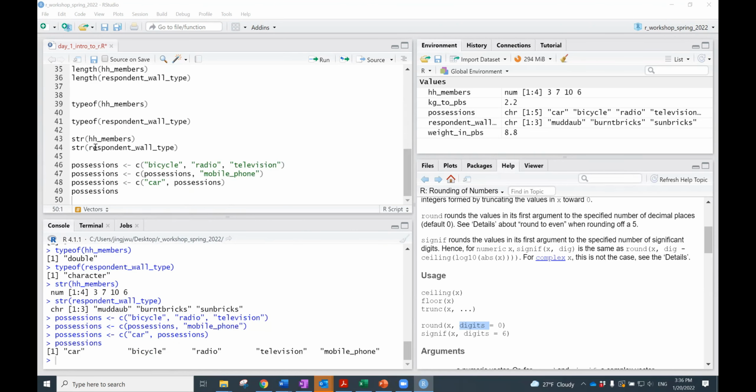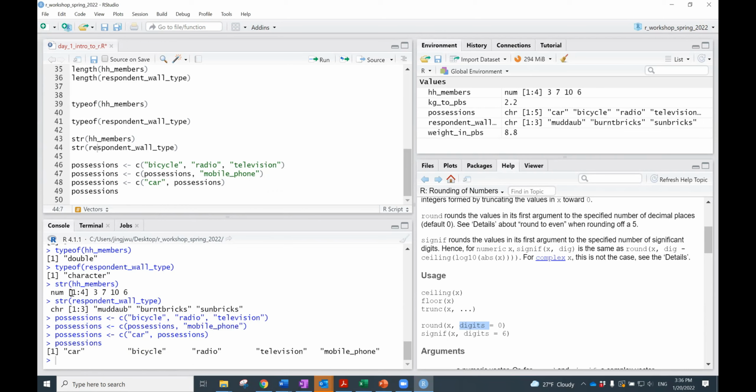Oh, the brackets. Okay, we're going to talk about the brackets right away. Actually, this is the index of the vector.